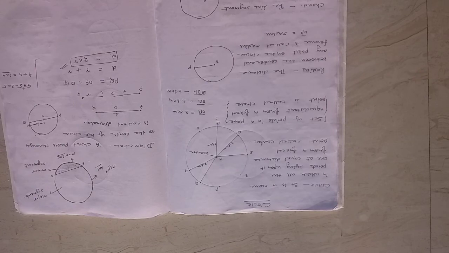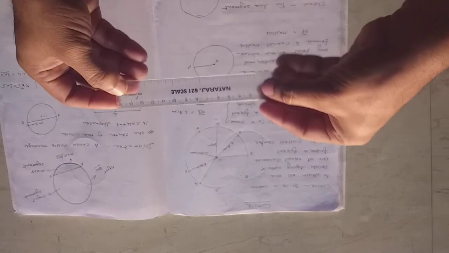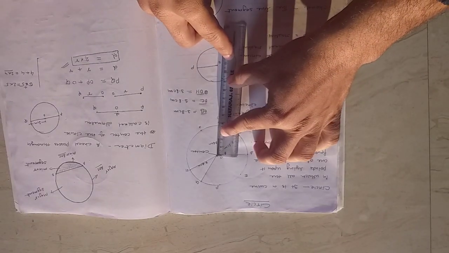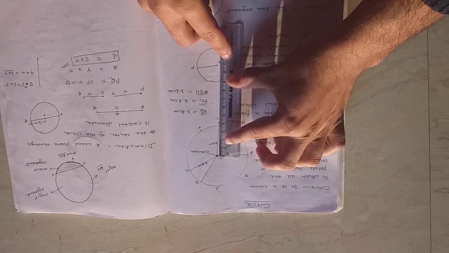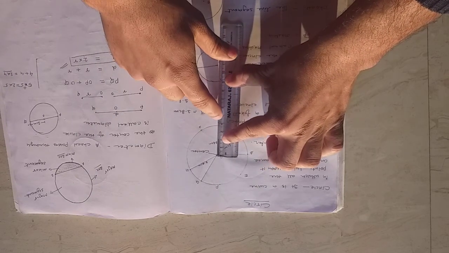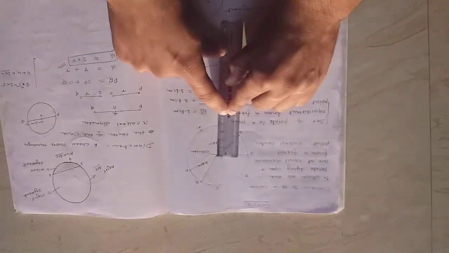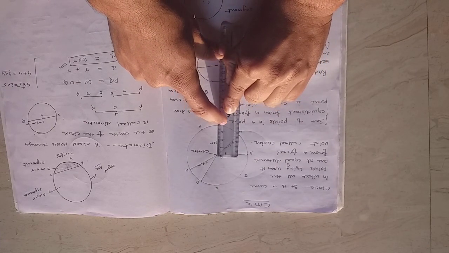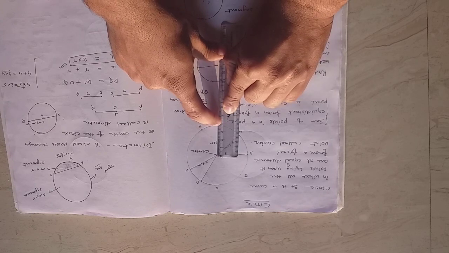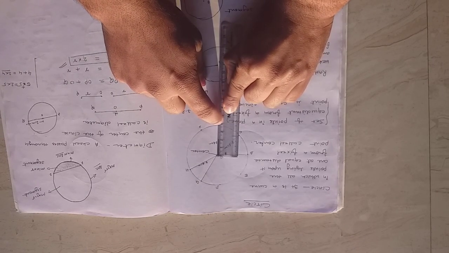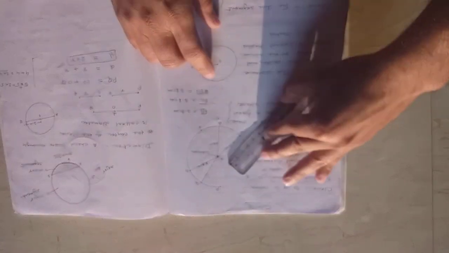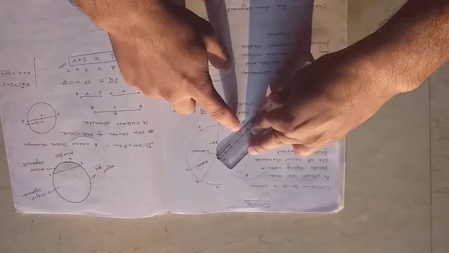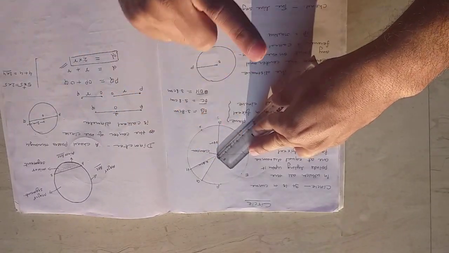When you measure these line segments, see here I have a ruler. When you measure, you can see that the distance is nearly 3.8 centimeter. You can see that 4 is written here, and the curve is crossing slightly inwards, so this distance is 3.8 centimeter. Now you measure OC. You can see that this distance is also 3.8 centimeter.